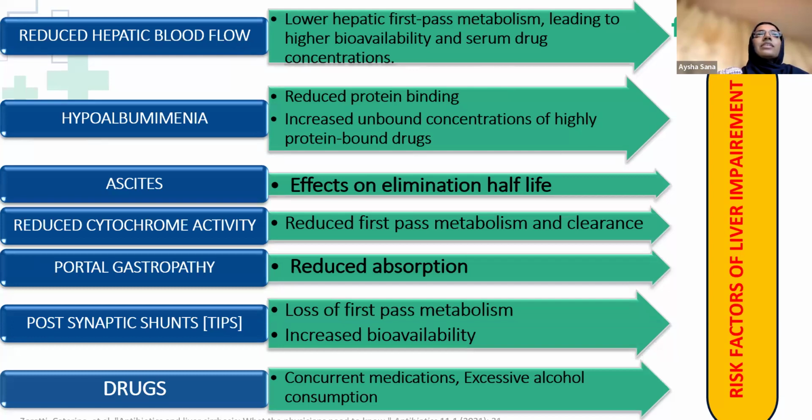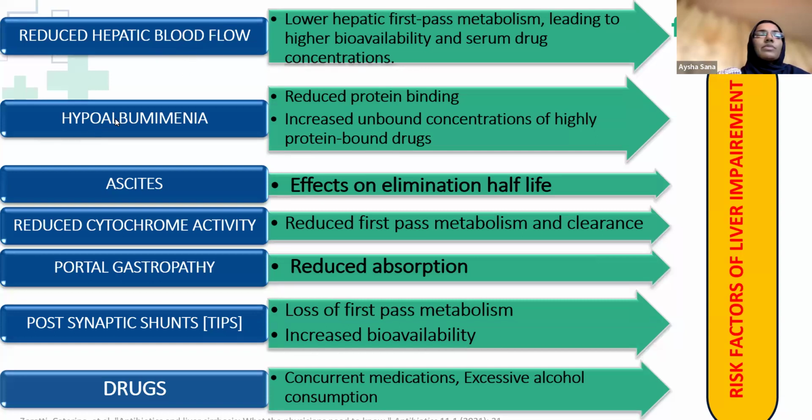For example, if your patient has a hepatic condition like cirrhosis or hepatitis, these conditions can eventually impair the hepatic blood flow. A patient with reduced hepatic blood flow will have affected first pass metabolism. That is, if there is reduced hepatic blood flow, the amount of drug that the liver will receive for metabolism will be reduced. Hence, the concentration of the unmetabolized drug in the serum will be high. The drug will be high in the blood and it will lead to toxic effects. So we have to consider dose modification in patients who have impaired hepatic blood flow.